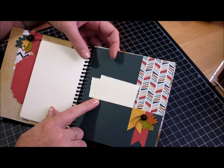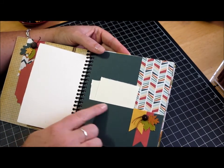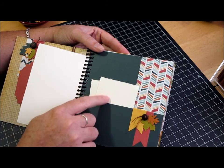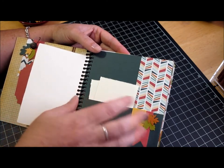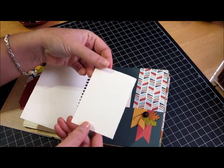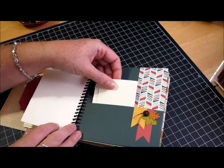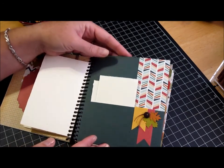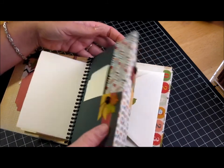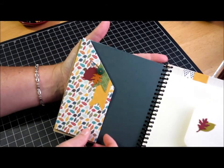And then also these little sheets here that are tucked inside this pocket are also the same paper, but I bought it in these little 2.5 or 2x3.5, I think, pieces, so that they didn't have to be cut down, and then they have the nice deckled edges already on the sheet. So I tucked a couple of those in there, and again the little banner and leaf embellishment over here that I created.